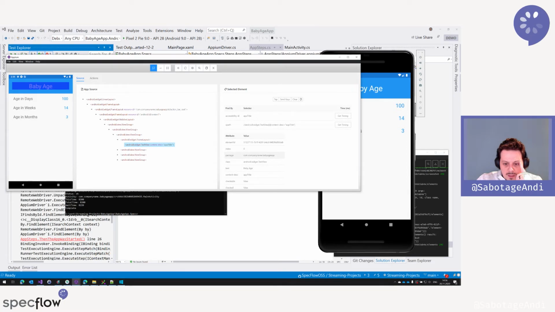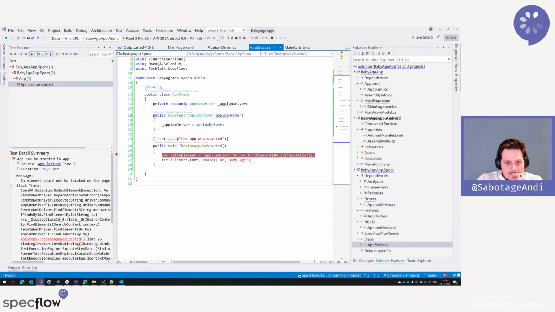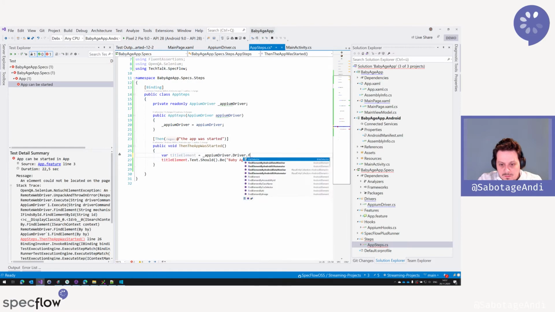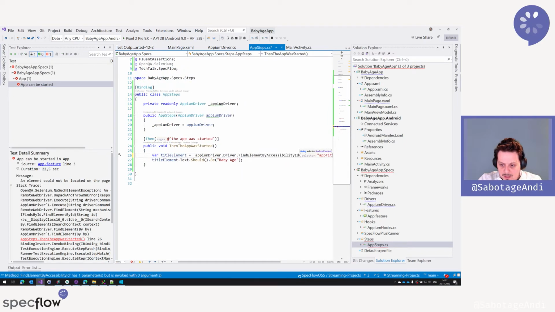Not by ID, by accessibility. Nice. Okay, then we can say here find element by AccessibilityId app title.